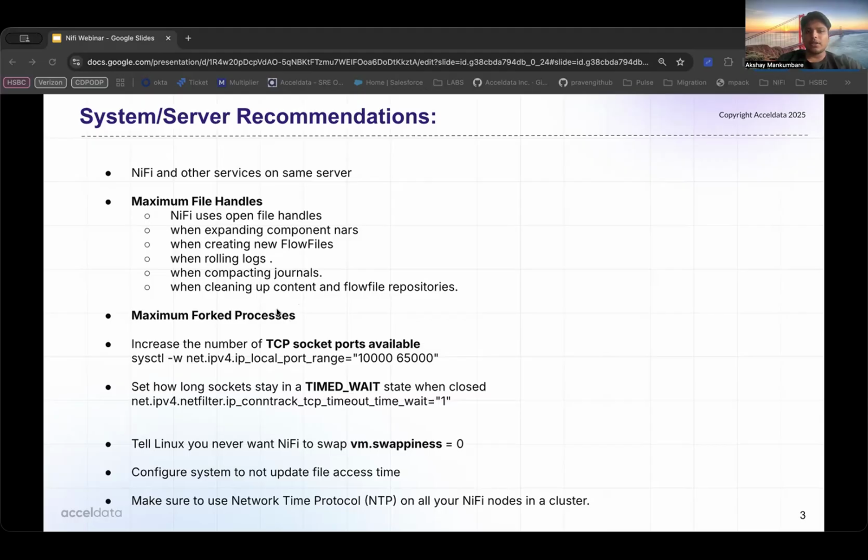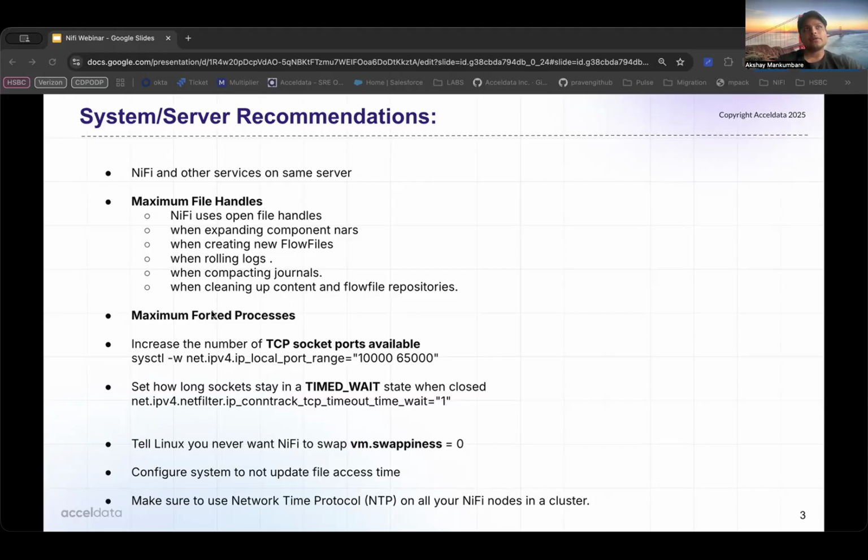Now, talking about the TCP socket ports. This is particularly important if your flow will be setting up or tearing down a large number of sockets in a small period of time. So make sure the kernel parameter with respect to the IP local port range for IPv4 is tuned properly.